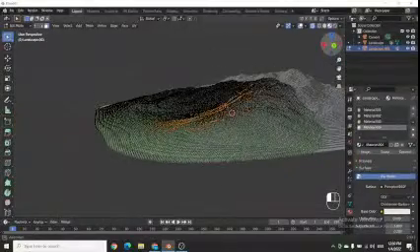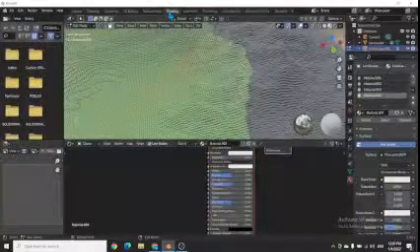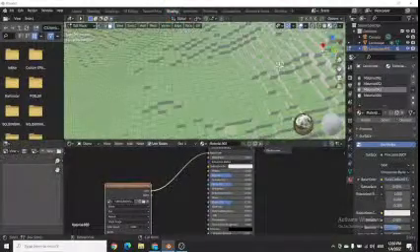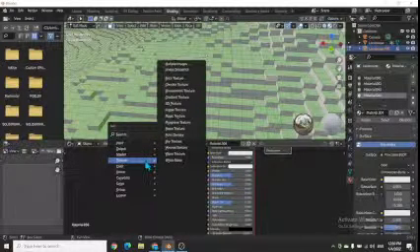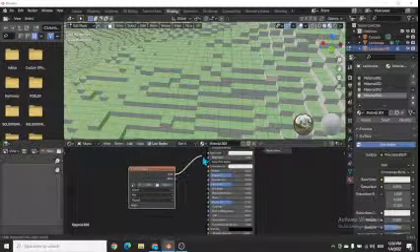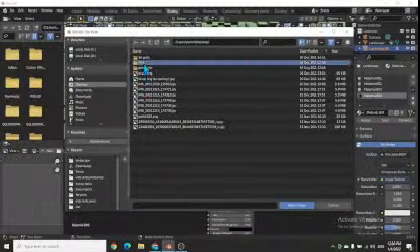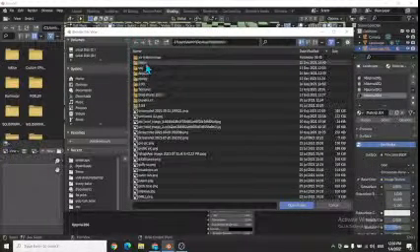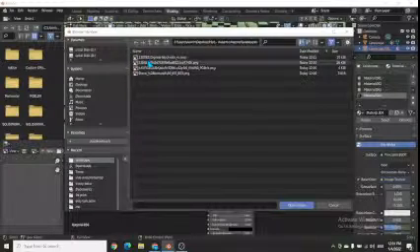Okay, now that we have all of these, we can go to the shading part. We click this to select the material that we already have. Shift A, texture, image texture. You guys know the drill. Open our texture. Boom.